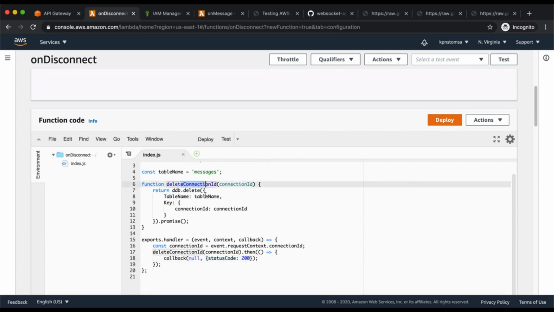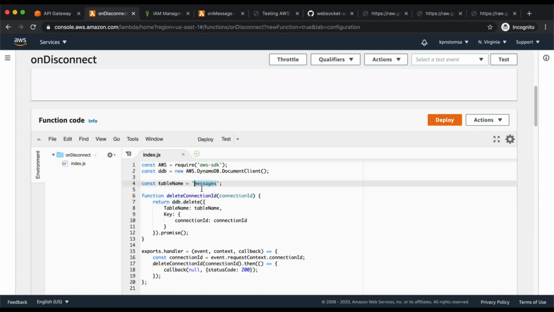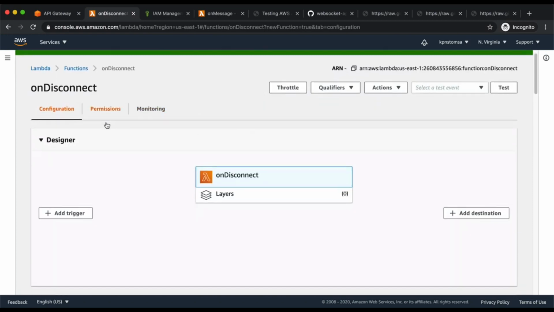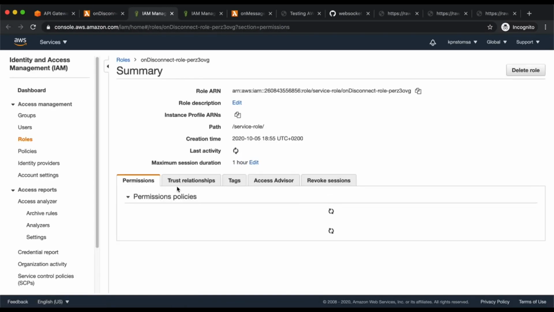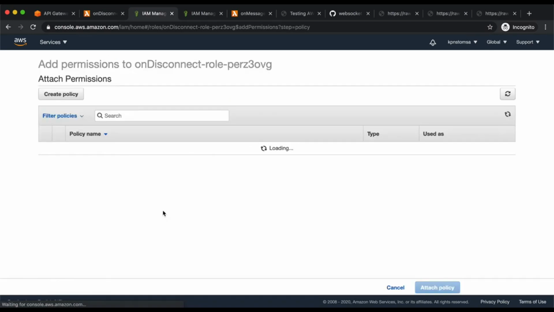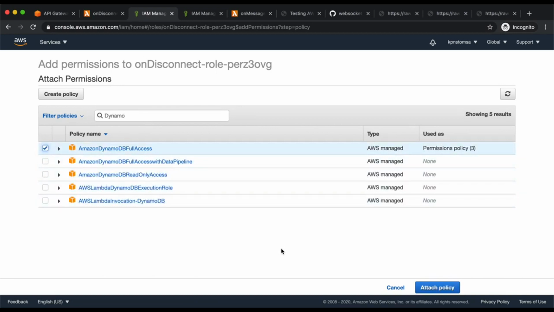And what the delete connection function is doing is going also through the DynamoDB table called messages, and is deleting the item with the key connection ID equal to the ID we just received from the incoming request. So deploy it. Don't forget also to provide the permissions to access DynamoDB: DynamoDB full access.